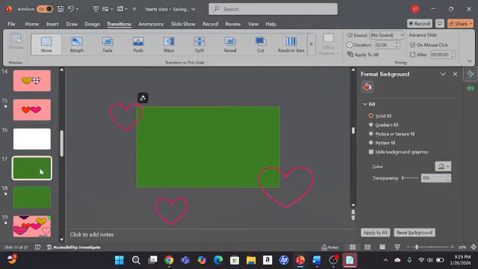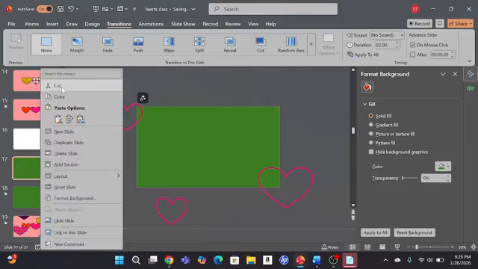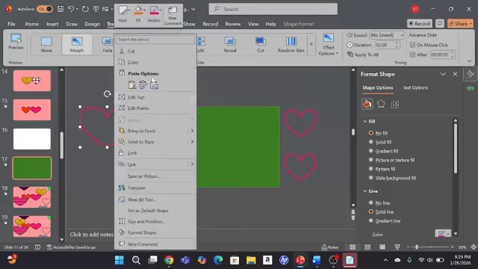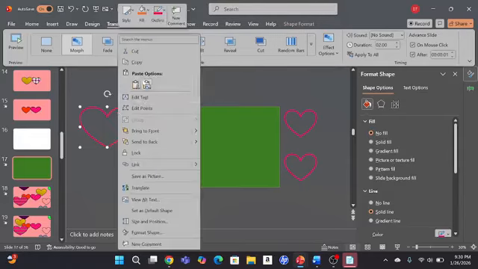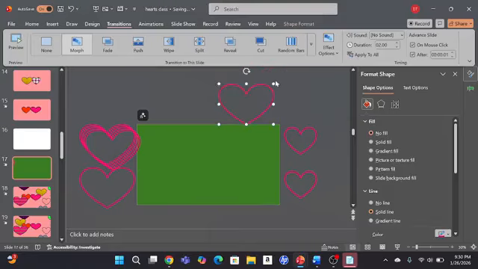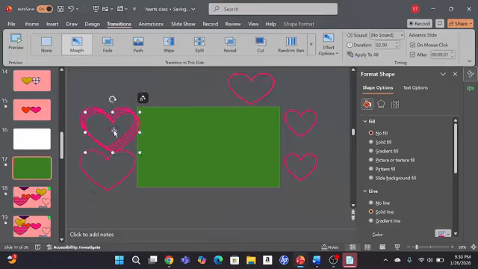Let's get rid of this slide, because this one I have in a little bit of a shape. Alright, and copy another one. There we go. And let's do 4 more. Then I'm just pasting because I already copied it. So 1, 2, 3, 4. And let's make it a little bit smaller.